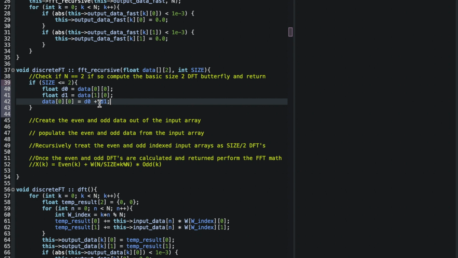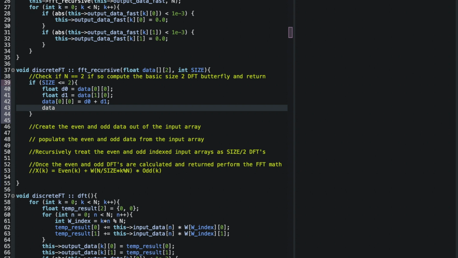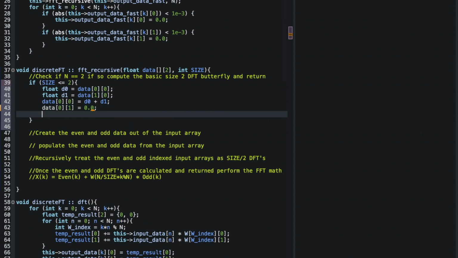It's just the complex exponential w of 2 to the nk. So here we have n0 and k0, so it's just 1. So we multiply the odd by 1, and it's just an addition. And the imaginary part of this is just 0 because we have real data at this point.